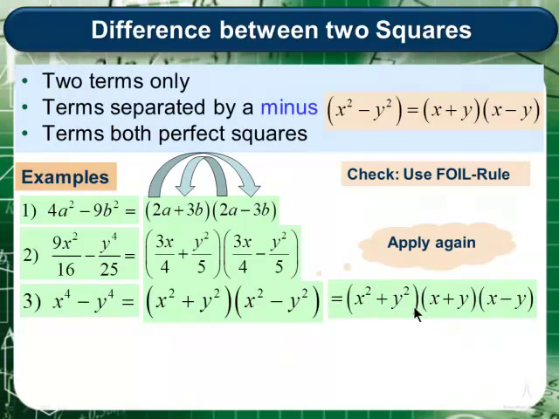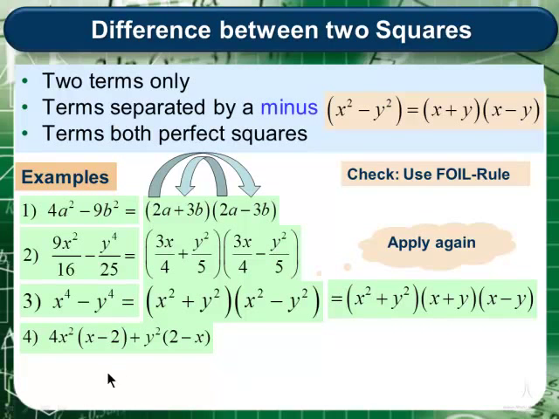And that gives us then the final factorized version of our original expression consisting of two terms, namely (x squared plus y squared) in brackets multiplied with (x plus y)(x minus y). If we take this part, expand it separately, of course we will get back x squared minus y squared again.